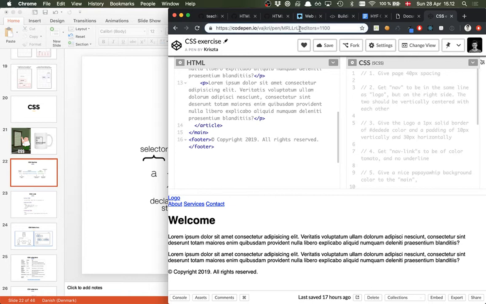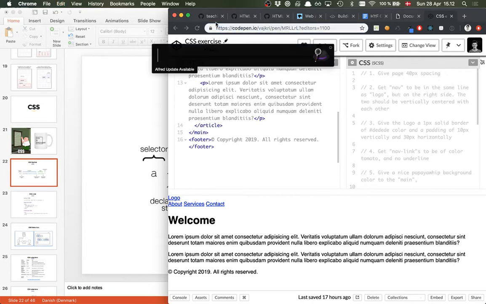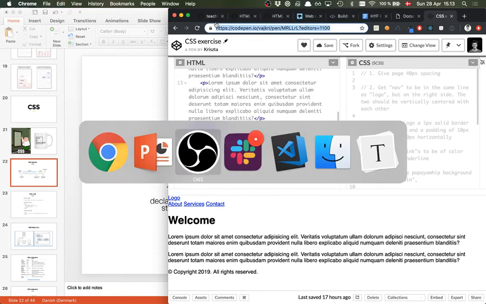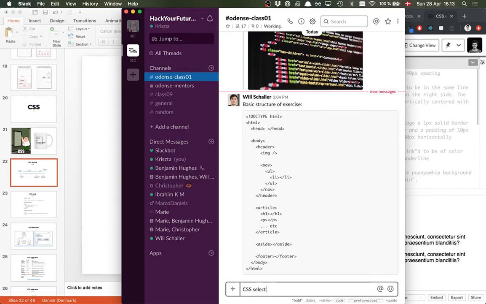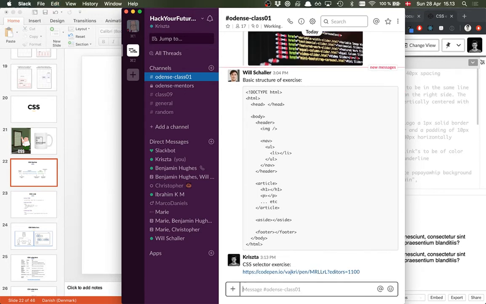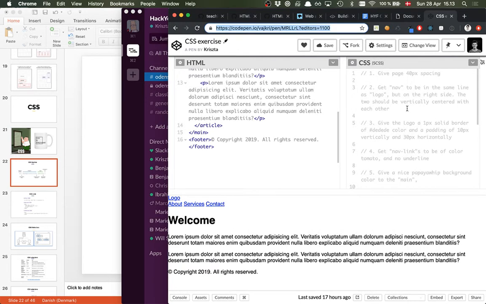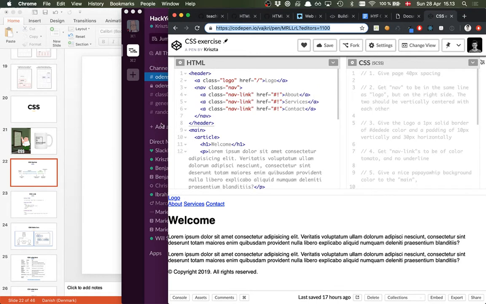I'm going to post this to Slack, and what I want you to do is style it. So do all the challenges that are in there. I don't know if you prefer to do it on CodePen. Because then it's live updating, so it's probably best on CodePen. Then they can see the changes being made.